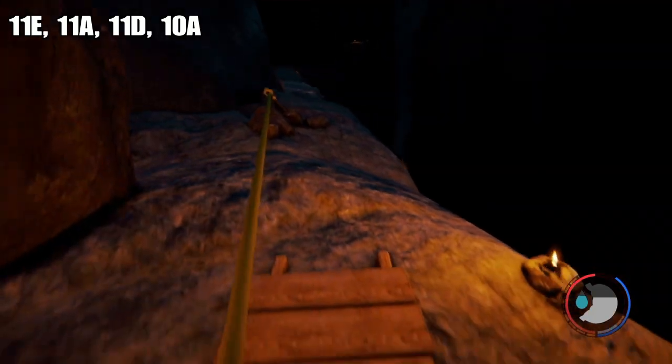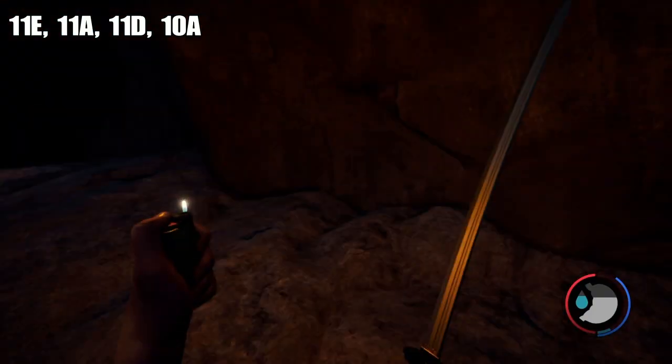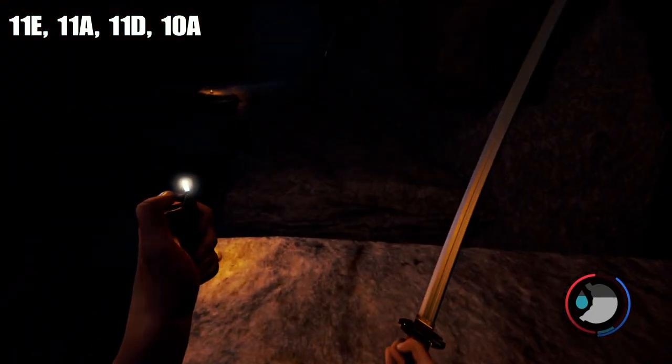On the next rope, do not use L3 to slide down the rope. The edge of the sinkhole is right behind you and it's easy to fall to your death.